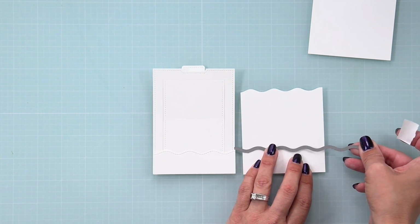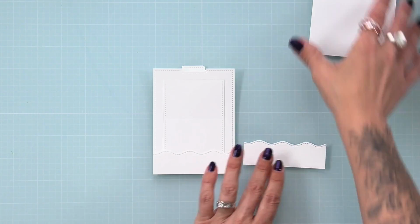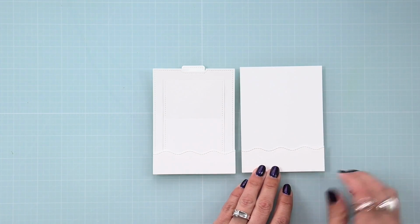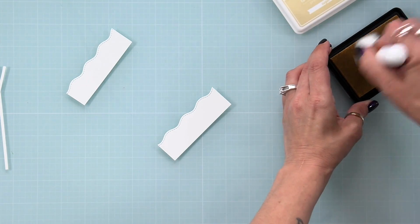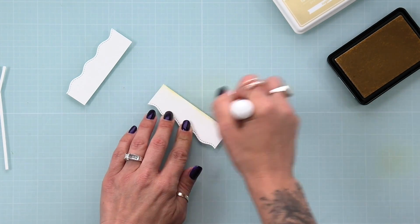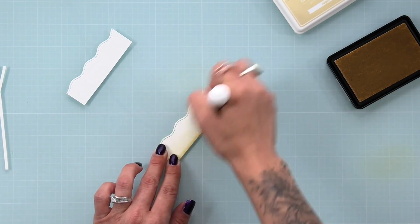And there are a few things I would have done differently. For instance, here, I would have made this a little bit higher because after the fact, you're not even going to see it. And I'll talk more about that when I hit that point. But I used the front of the pull and slide as a guide so that I could get my ocean bottoms lined up correctly. So if you're doing any die cutting like this, make sure one of them is just a little bit higher than the other. I'm going to ink blend these as well.